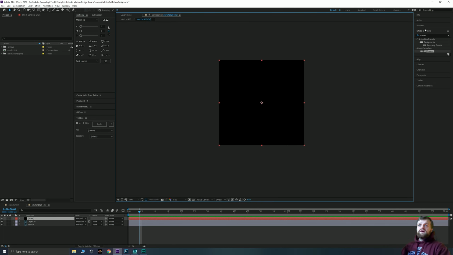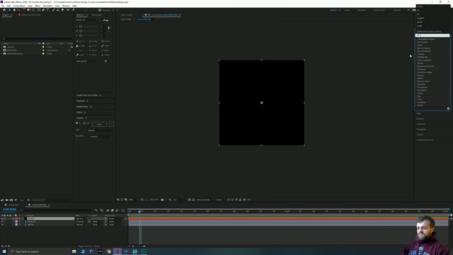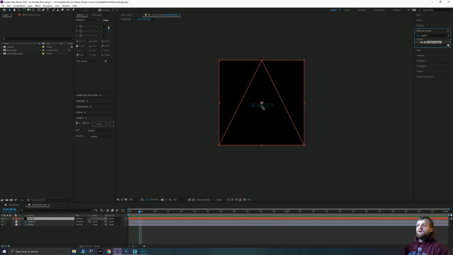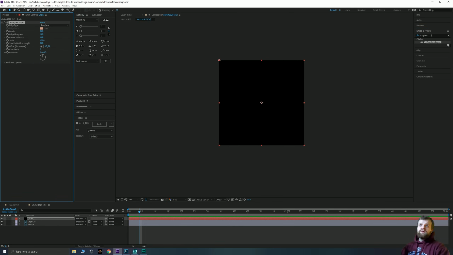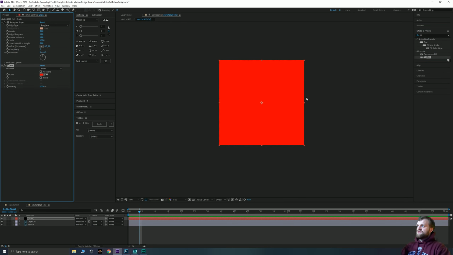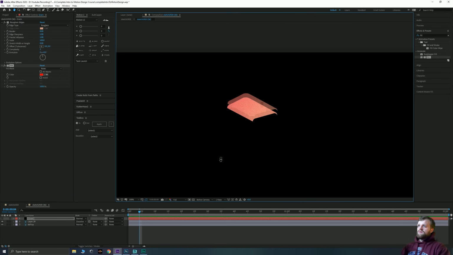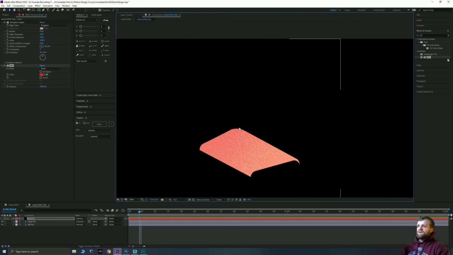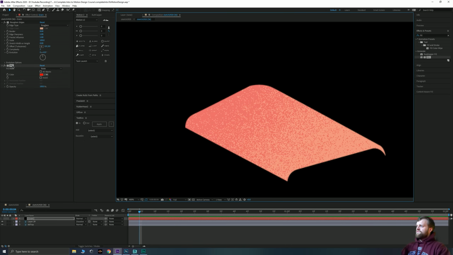So let's go to our effects and presets panel, and we're going to type in roughen edges, or just roughen to bring that up. And we're going to drag and drop that onto our layer. We're also going to type in fill, and we're going to drag and drop the fill effect onto that layer as well, making sure that it's after our roughen edges. If we hide this layer, we can zoom in, and I'm just using space to pan around there. We can zoom in, and on our fill effect inside our layer, we're going to choose the eyedropper tool and choose this dark color here, like so.